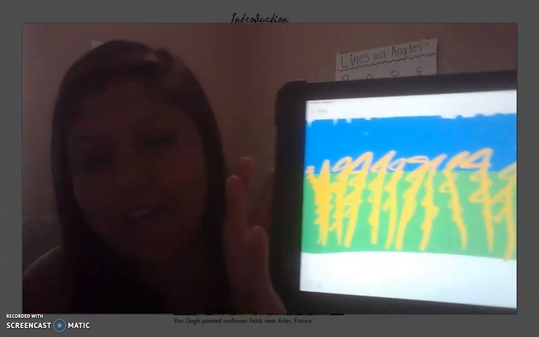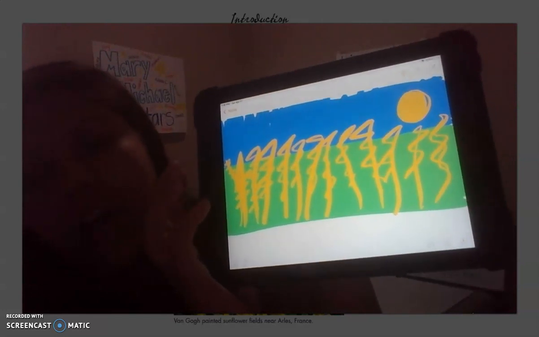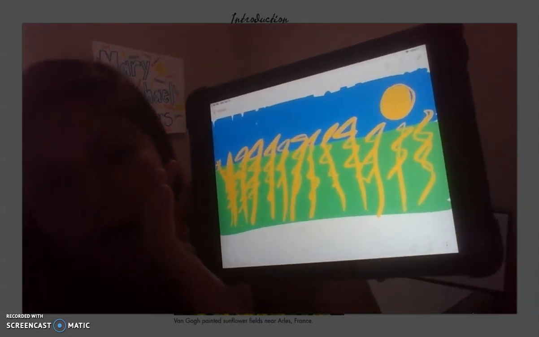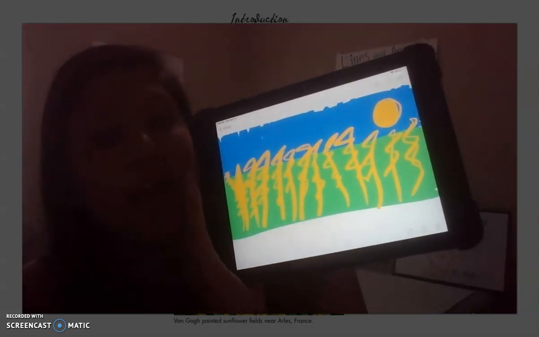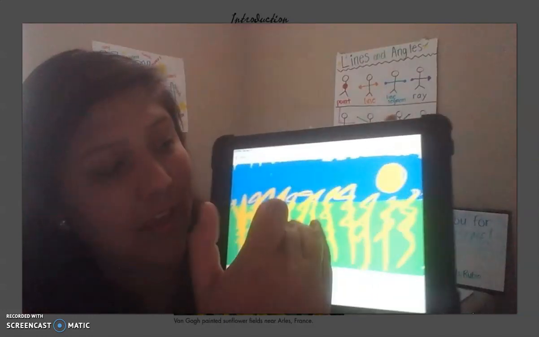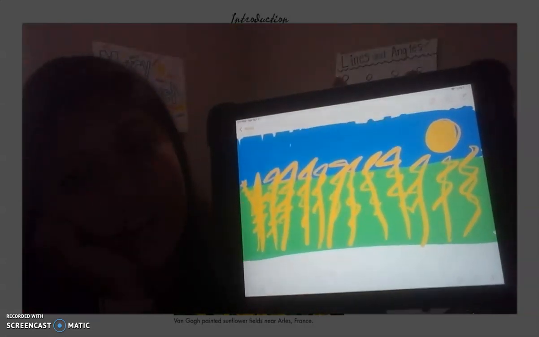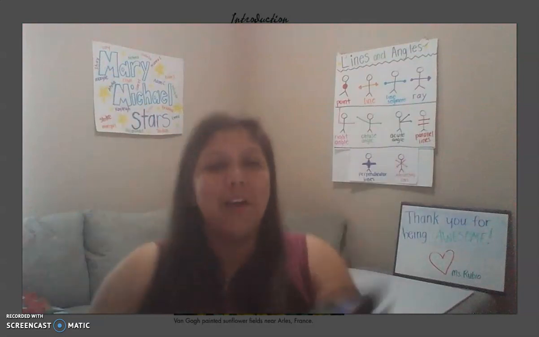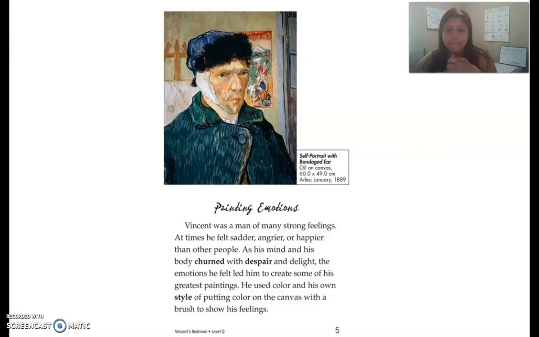So I drew the bright blue sky, and then I drew a field, and the yellow thingy sticking up is supposed to be wheat. Wheat is a tannish color, but when it said yellow wheat, I just thought of the sun making it stand out, and so that's what I got. Again, not the best picture, so please don't be upset. But that is a strategy for you to use to help you visualize, okay?